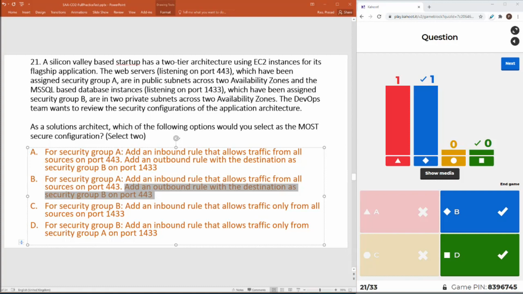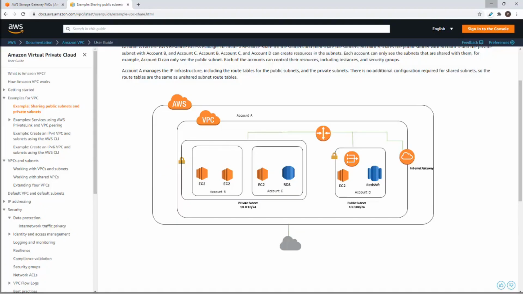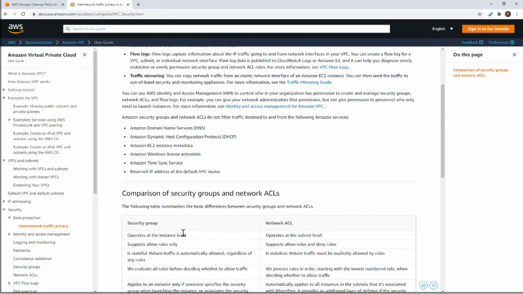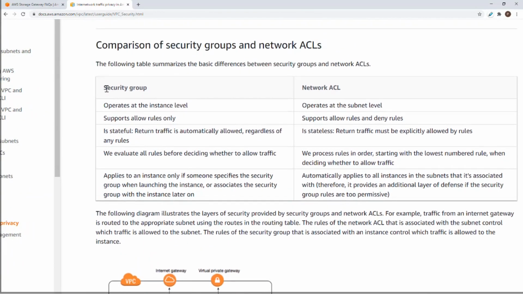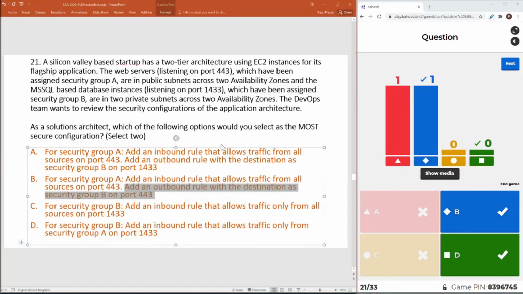So this again goes back to, I will take you to the table here to explain this. Security group is stateful. The return traffic is automatically allowed regardless of any rules. In network ACL, it is stateless. You need to allow return traffic specifically. So option A and B, it's tricky. It's mainly there to confuse the answer. Ideally, it does not require an outbound rule to be configured. But because the option is given and you need to choose one, you will choose the one which already has port 443. So it's actually a tough question.